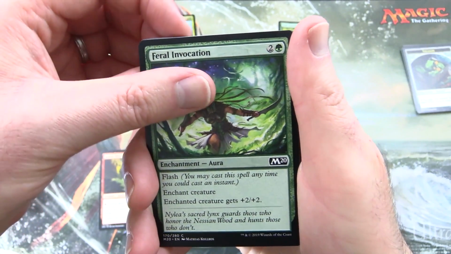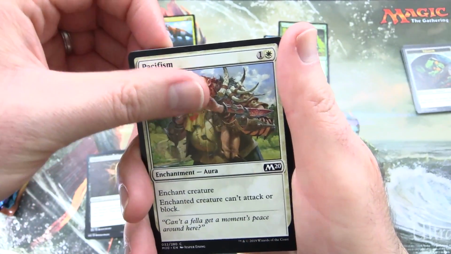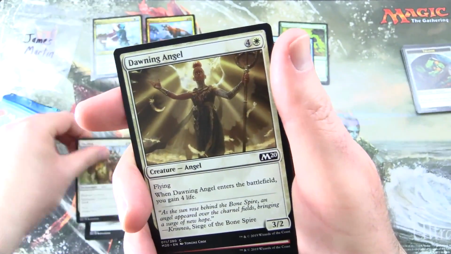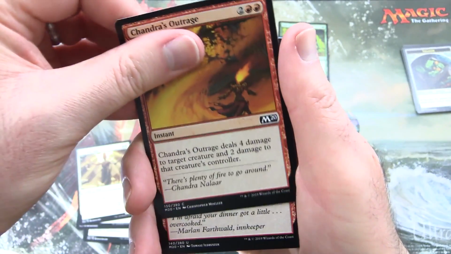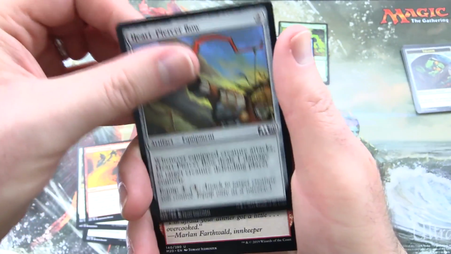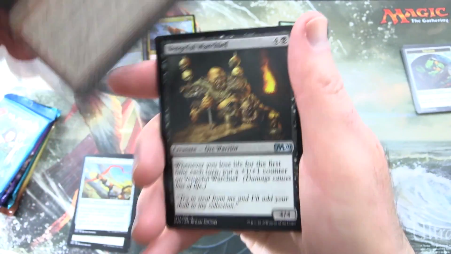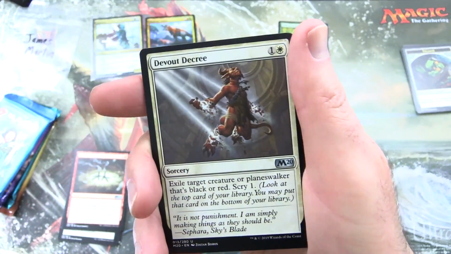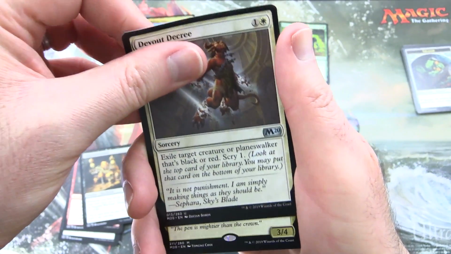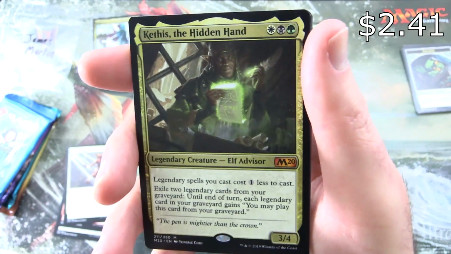Alright, next up we have Feral Invocation, Duress, Pacifism. Seem to have cards sticking together here. Dawning Angel, Chandra's Outrage, Heartpiercer Bow, Fry for the uncommons. Overcooked your chook there. Vengeful Warchief, Devout Decree, and the rare, it's a mythic, Kethis the Hidden Hand. Always seem to be pulling this mythic.